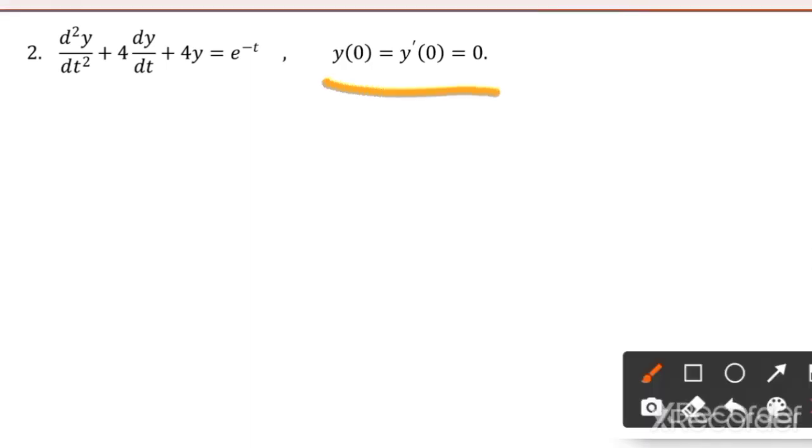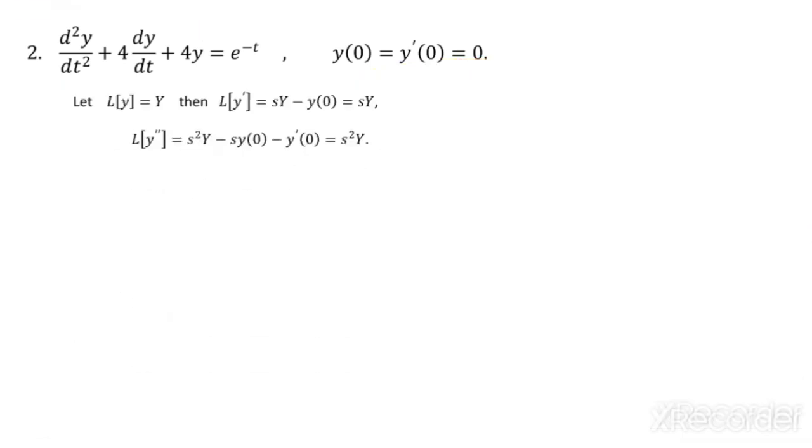Make it simple. So I have to apply Laplace on both sides and then apply the result of the Laplace transform of y. If it is capital Y, what is y dash, what is y double dash, substitute the condition. And also on the right side I have e power minus t. I know the Laplace transform of e power at is 1 over s minus a, and all that I can simplify. So I use all the results on one side.